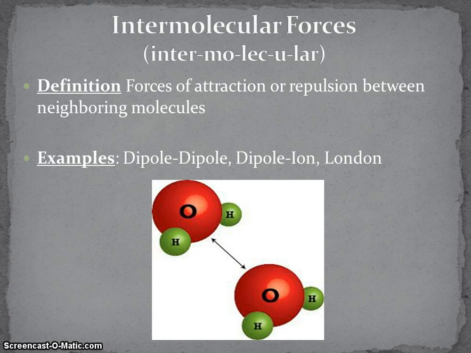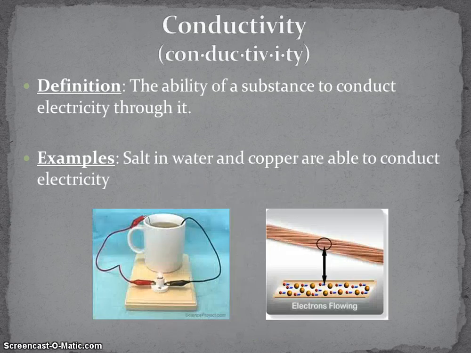Let's start with intermolecular forces. Intermolecular forces are any forces of attraction or repulsion that exist between neighboring molecules in any given substance. Examples include dipole-dipole, dipole-ion, and London forces, all of which you will learn in class. In this image, for example, you see a schematic of the forces that act between two water molecules.